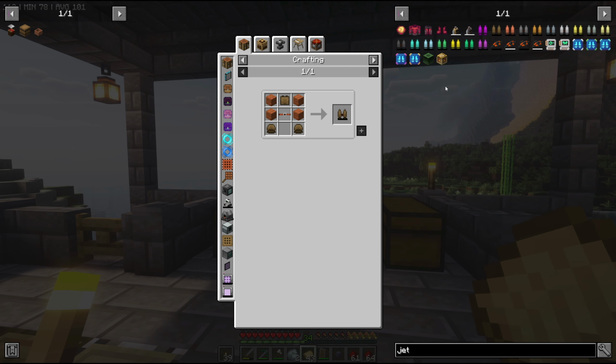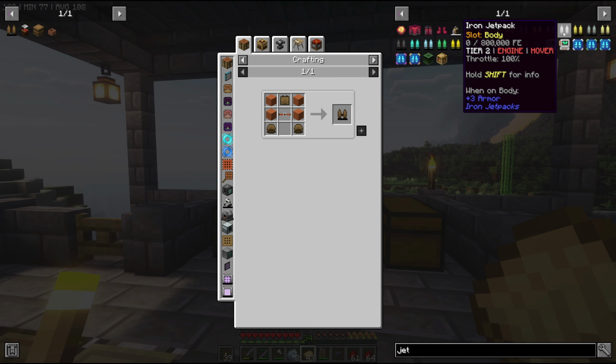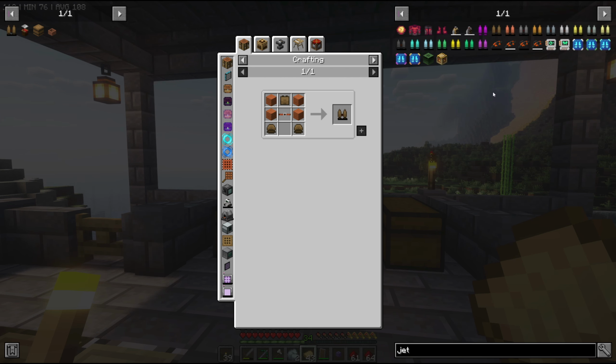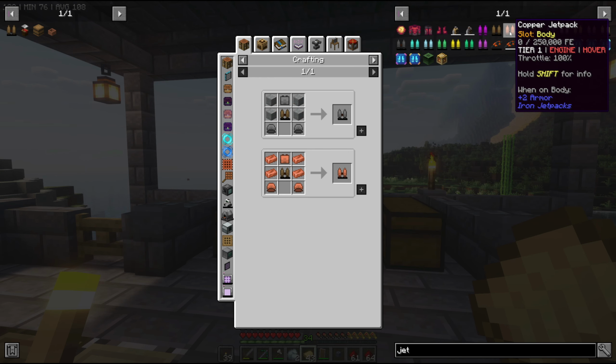I just want to get this labeled, right? And then what's the next one up? Copper, stone, silver, iron. Iron is 800, so we can go from wood to what does the wood one go to? Wood to stone and wood to copper, so we could probably go to copper, right? So copper would be the next one up.